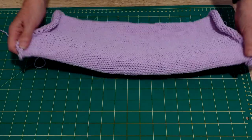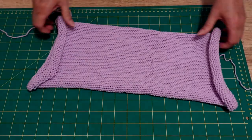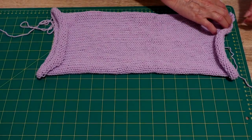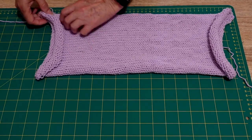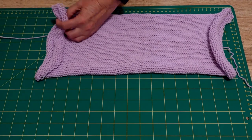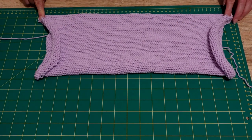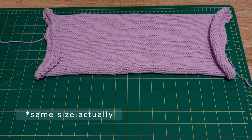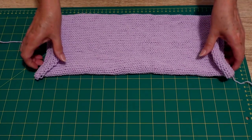But there's much fewer of them than on either of the other two pieces. So let's measure this without having done any stretching yet. Again, this is just straight off the machine. And so without trying to stretch it too much, let's see how big this piece is. And this would seem to be 47 centimeters. So not much different to the size of the one using the middle tension hole, but certainly considerably longer by about 5 centimeters than the one using the loosest tension.